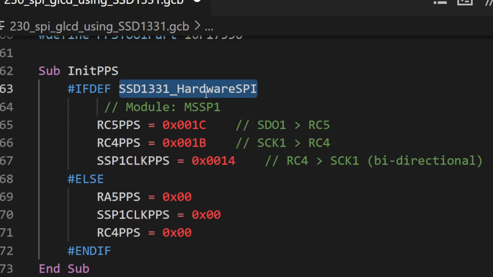Else, the normal case, in our case, I'm going to set the PPS to 0, this clock to 0, and this port PPS to 0. What that does is set them to 0, which means revert the capability of that port back to normal, because that's what we need. We don't want the PPS controlling it.